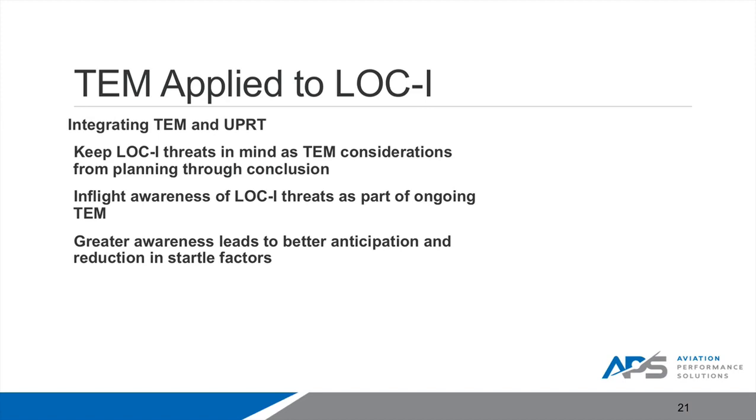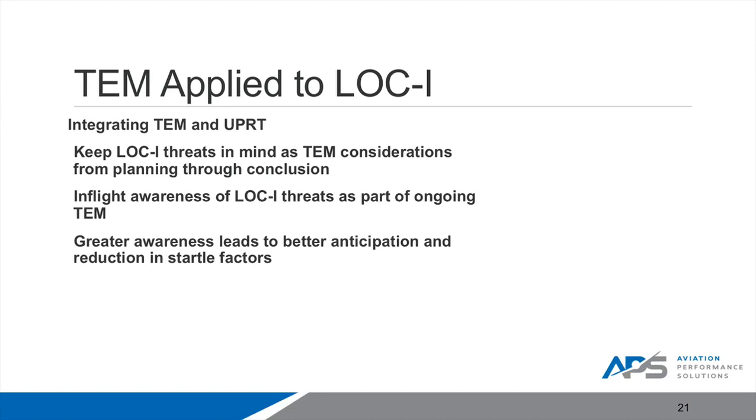This awareness is especially important during flight with the autopilot engaged. While autoflight is often the time when a pilot will assume a lower level of vigilance, in the presence of loss of control in flight threats, such a relaxed attitude can lead to a sudden upset. The autopilot will attempt to keep the aircraft within the desired state, using more and more of its control authority. If the limits of authority are exceeded, most autopilots will disengage, suddenly allowing the controls to return to neutral in most aircraft. The counter-upset control inputs previously held by the autopilot will be removed, and the aircraft may rapidly be placed in an upset condition.